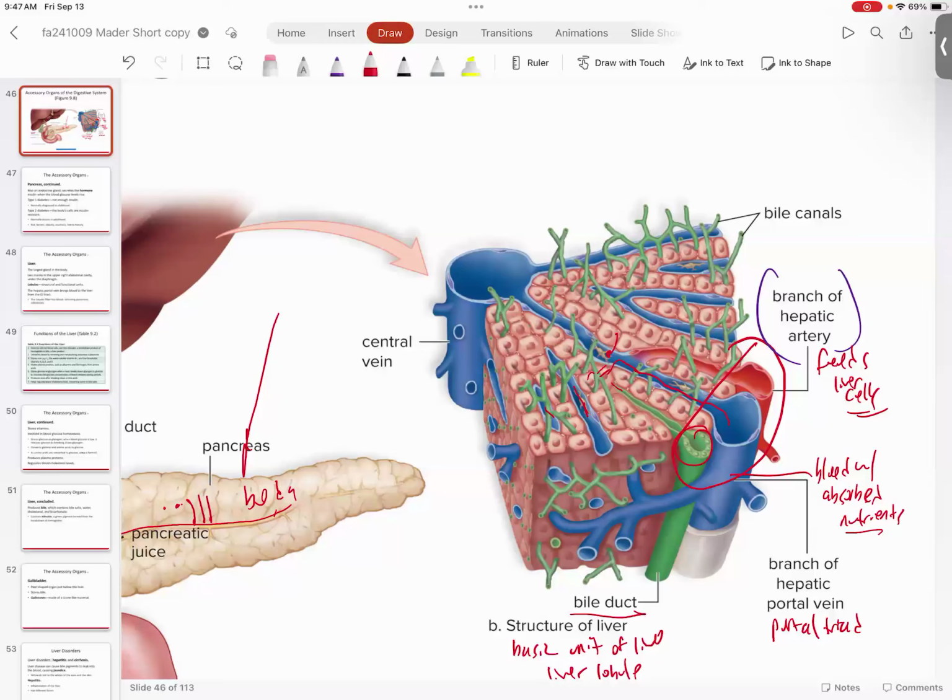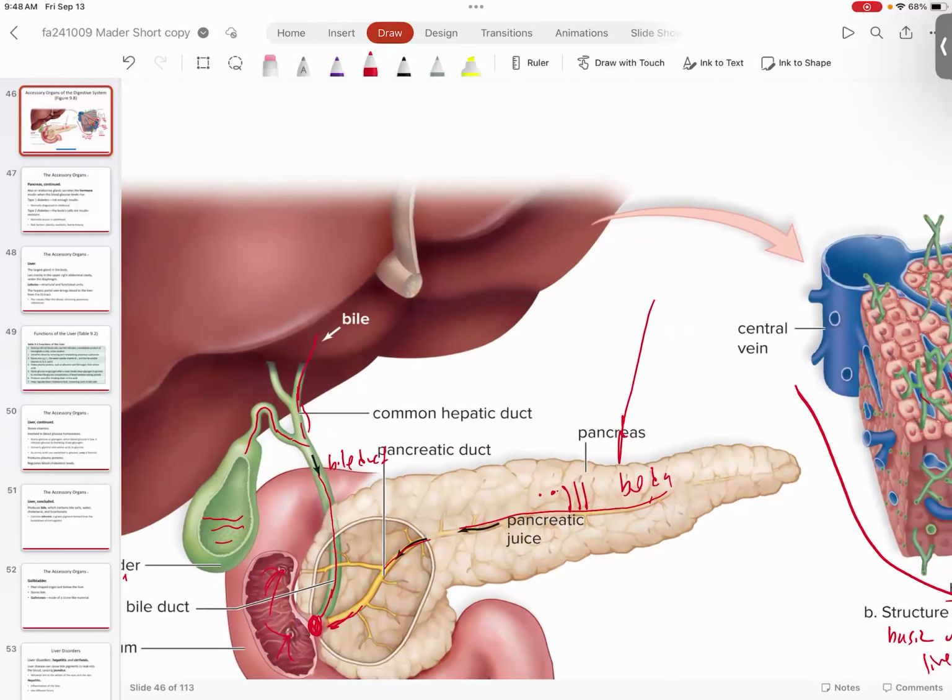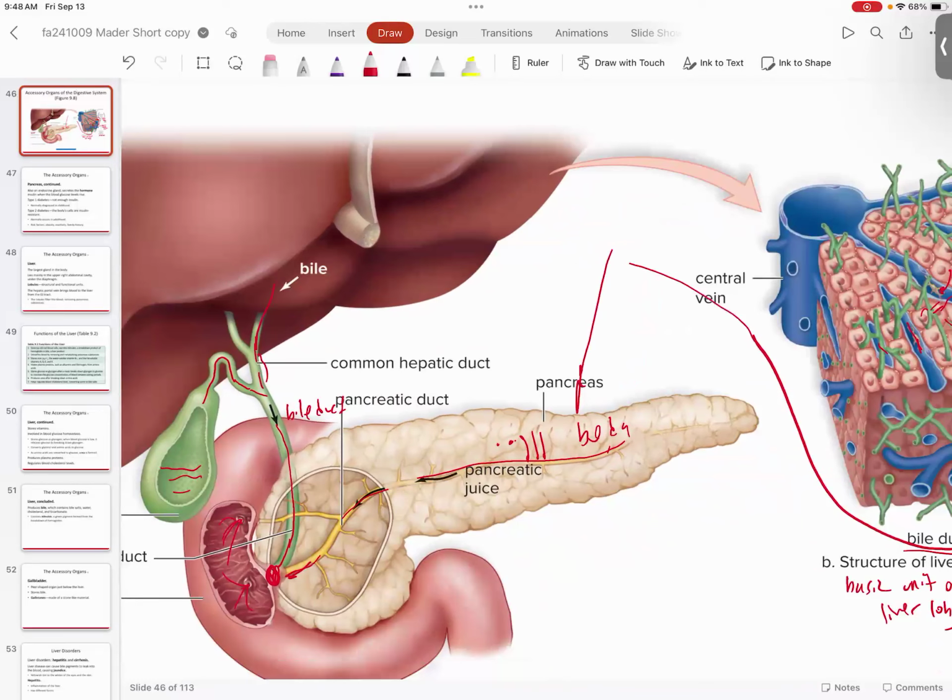The hepatocytes are the ones that make bile, and they dump that bile into the bile duct, and it's going to be delivered. This little bile duct, I'm going to follow my arrow here, goes all the way over here. And then it goes into this little bile duct for delivery, either to the duodenum or to the gallbladder, depending on whether you need it or not. Okay.